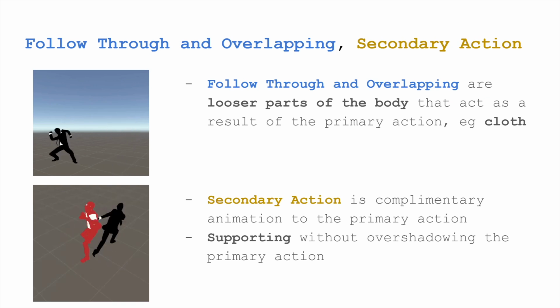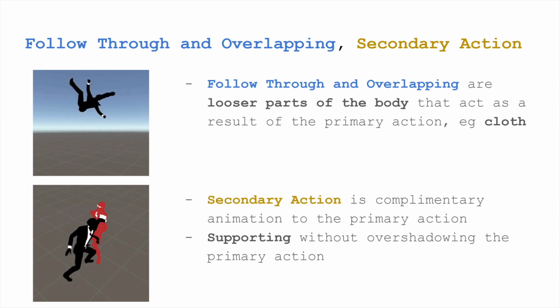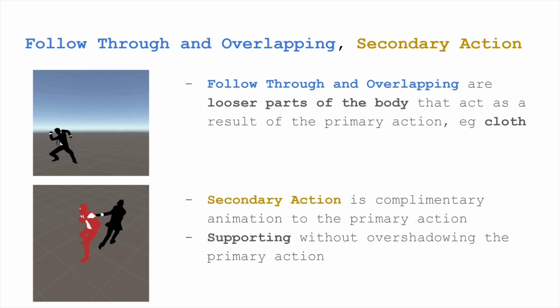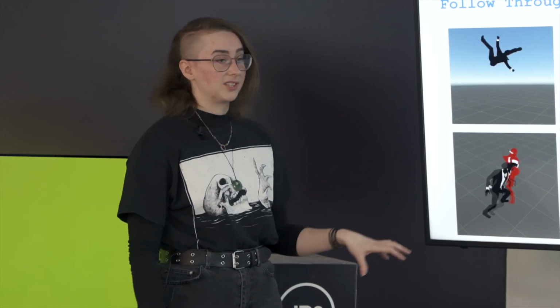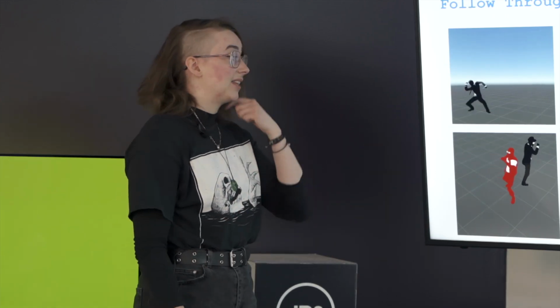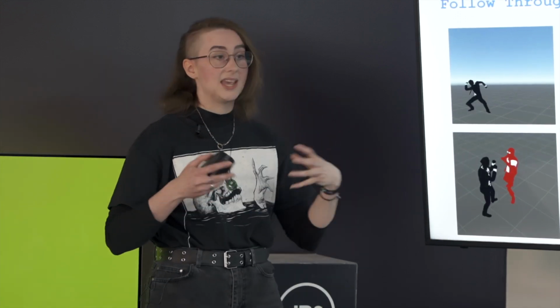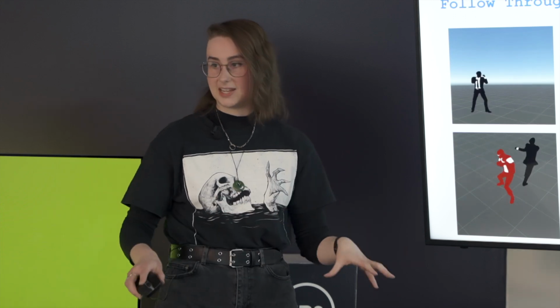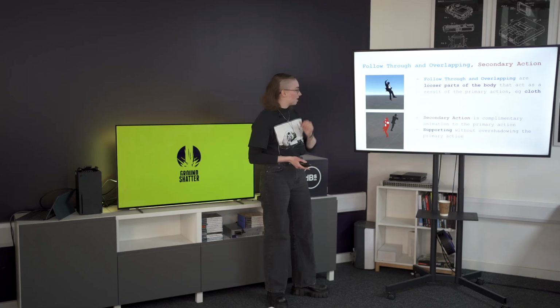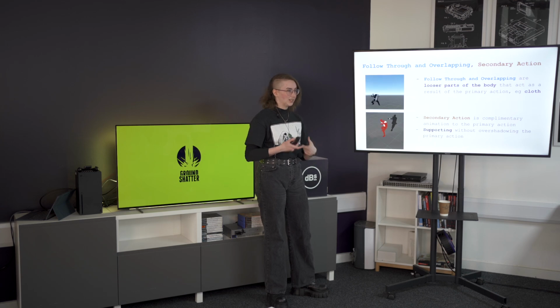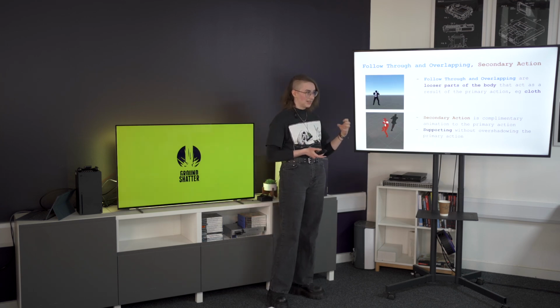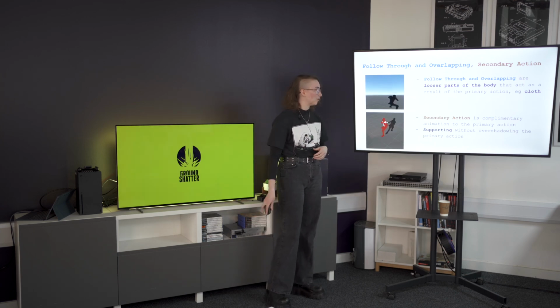And secondary action is a complementary action to the primary action. So in this case, what kind of separates them is that follow through and overlapping happens on the body itself. It's something that is influenced by the body's movement. But the secondary action is something that complements it from the outside. And that helps to kind of ground it in the real world, in whatever reality that is, in this case, the reality of fights in tight spaces. Because reality in this sense doesn't actually mean our reality. It means the reality of the video game. So it's a supporting action, and it's just an extra little piece that doesn't take away from the main action, but supports it and kind of elevates it a bit more.